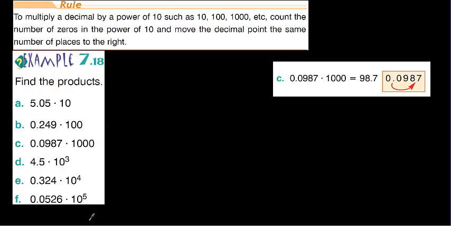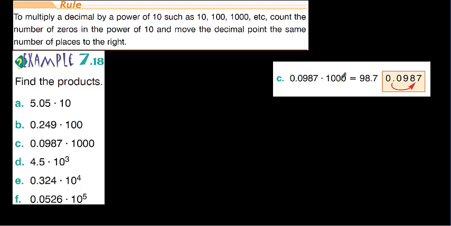Here we are going to learn multiplying by 10, and when multiplying by 10 we should move the decimal point to the right side. If we are multiplying by 10, we are going to move the point only 1 unit right. If we are multiplying by 100, we are going to move 2 units right. If we are multiplying by 3 zeros, we are going to move 3 units right.